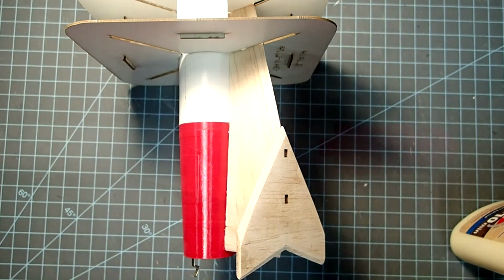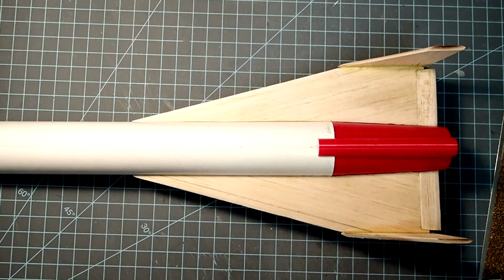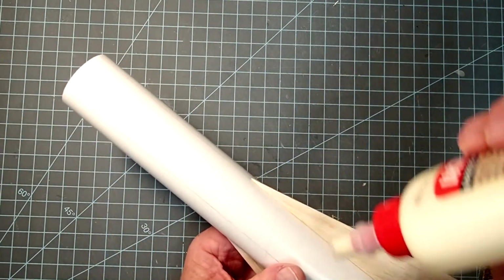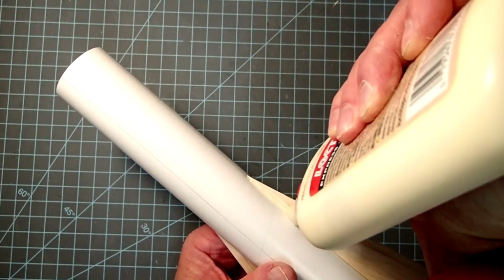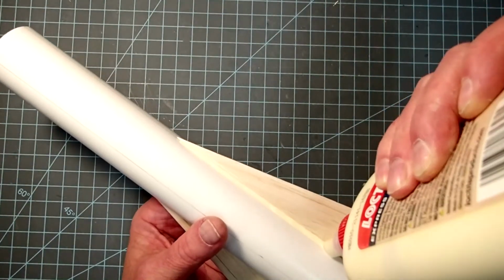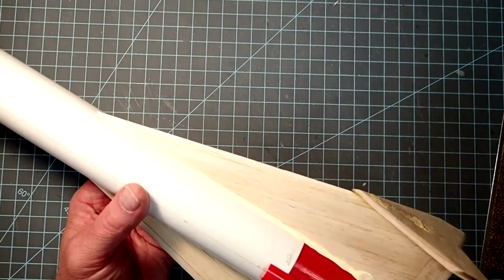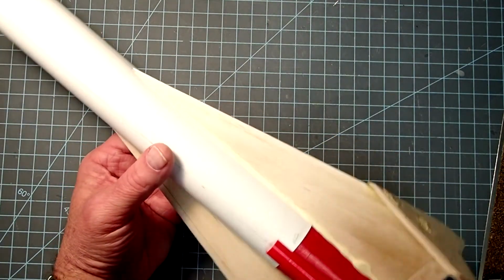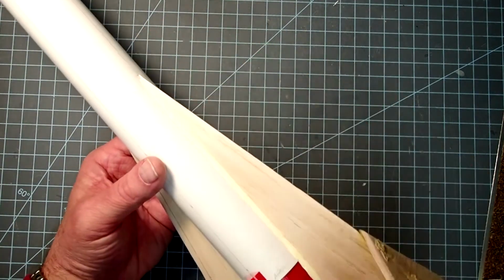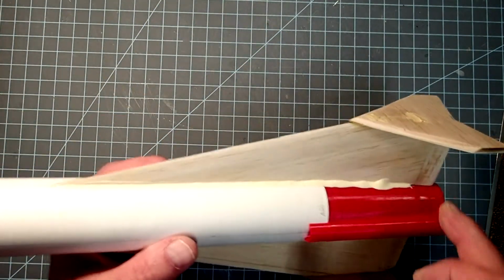The main wings are dry, and now I'm going to apply fillets here along the body tube and the wing. I will also recheck the tip wings and such and make sure they don't need a little touch up on their fillets while I'm doing this. Alright, so I'm just going to put a bead of glue all the way down this. Okay. And go ahead and just use wood or white glue for the fillet on the plastic. It won't stick all that well, although the printed texture on that will help a little bit.